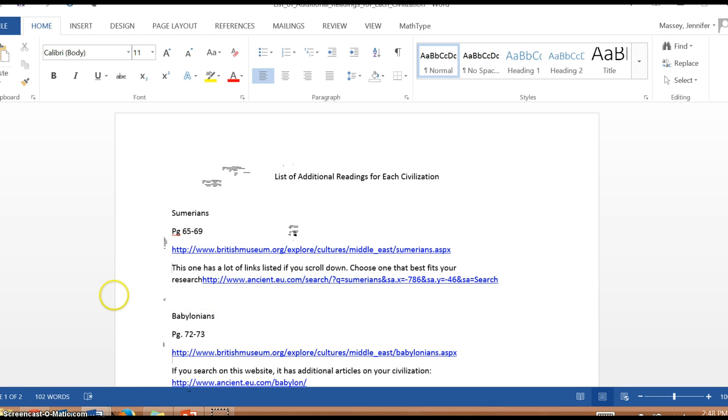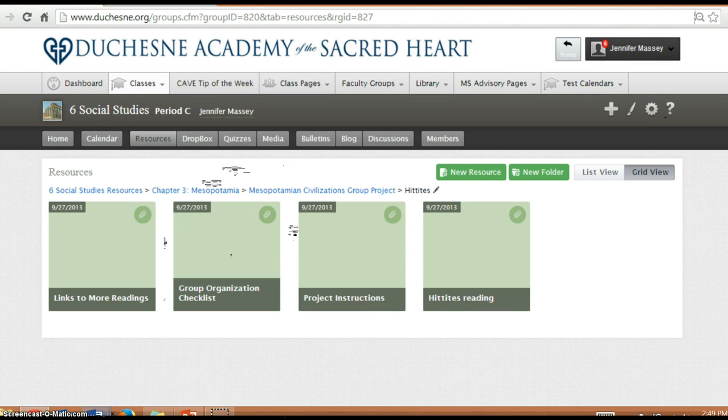Now this ancient civilization encyclopedia, you can research a whole bunch of different things on that particular website. So I took you to the home page for your particular civilization, but you can research all sorts of things about each tribe within that website. So that's what this is for. So you need to find something in addition to this. Now, if you find another web page from this website, for example, I'll let that count. Britannica and World Book are also excellent resources. Going back to the instructions.